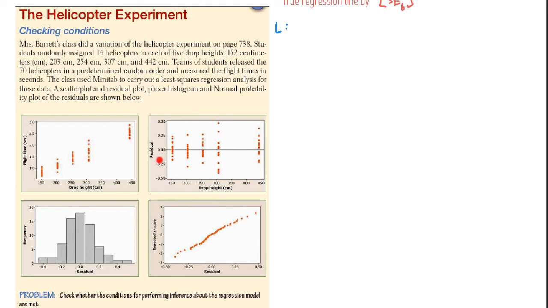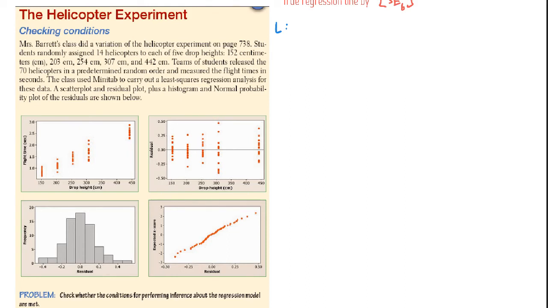This is called the residual plot because you have residuals and it's centered at 0. It means some helicopters were above, they flew longer than we expected, and some are below. This is the residuals. This is called z-scores, a normal probability plot. And this is called a box plot, and a histogram. Box plot's like a box and whisker plot. So this is a histogram of the residuals. Okay, so all of those are helping us to check LINER.